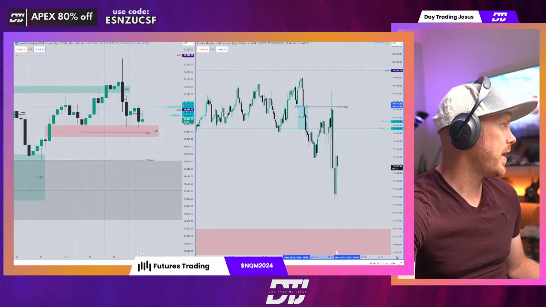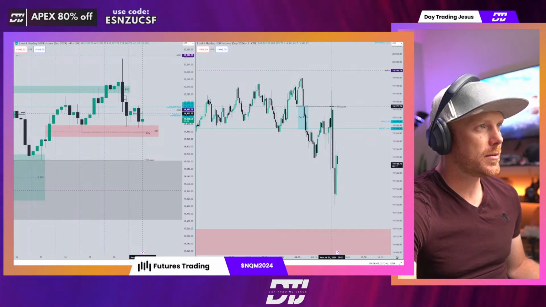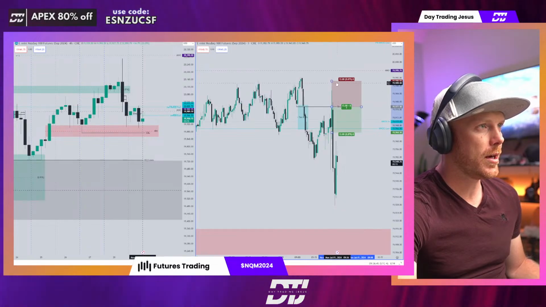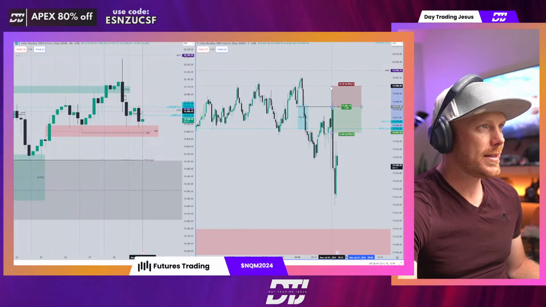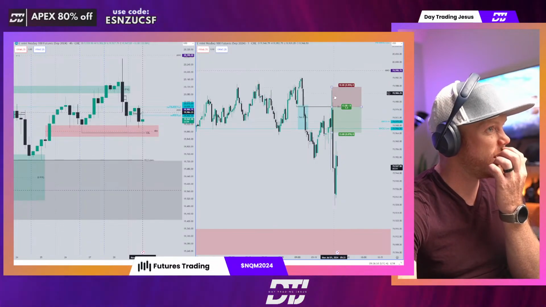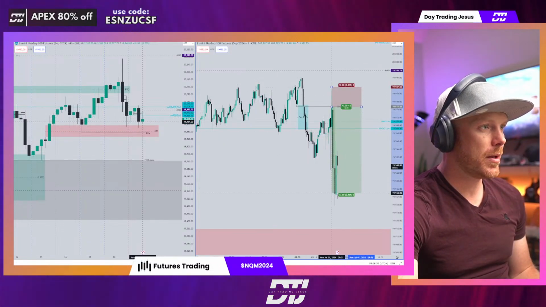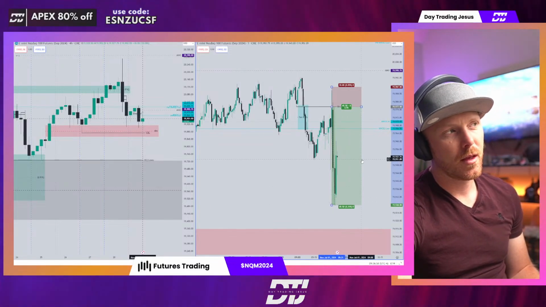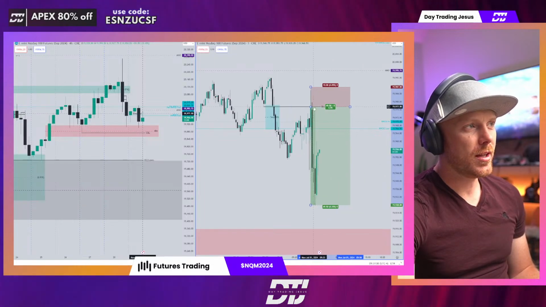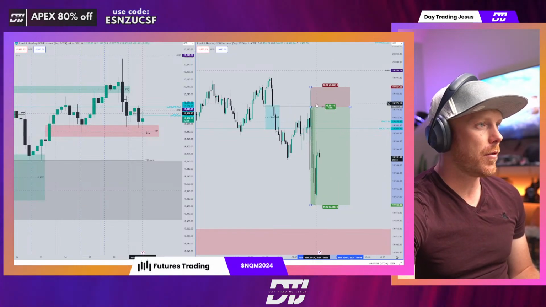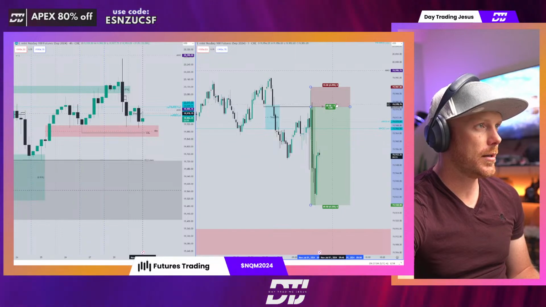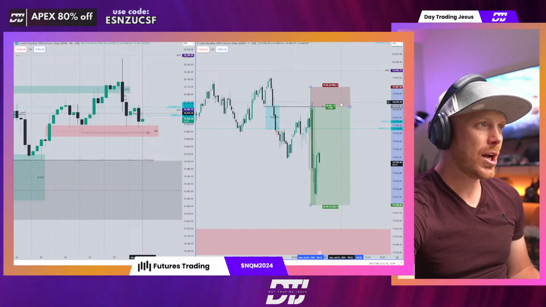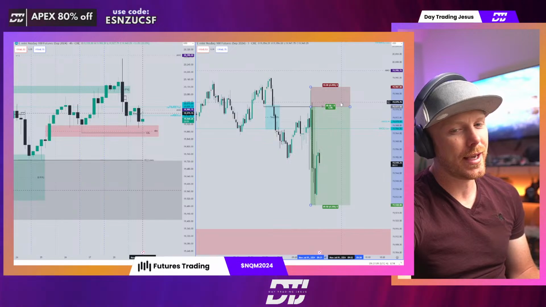I'm curious if it actually broke my rules of a 10 handle stop loss. So if I would have went short right there, my stop loss would have been at 10. And it would have respected my stop loss, and it gave us almost 50 handles. You could literally make a living just off the breaker, folks. You can. You just got to know when to do it. And not all breakers do you want to take. You can't take every single breaker.